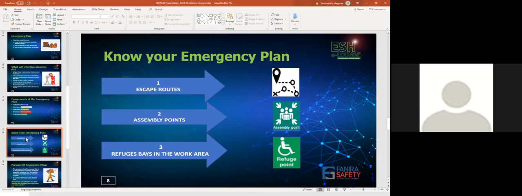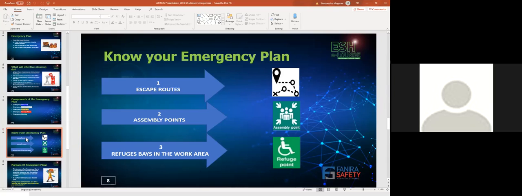Let's start with the emergency routes, this being the first one. Let's always ensure that the escape routes are in place and known, and that the routes are at a place where they don't mix with other things. During emergencies, people end up being stampeded because the emergency routes are not effective. Let's ensure that the escape routes are in place and communicated, and that signs are in place for the emergency routes.